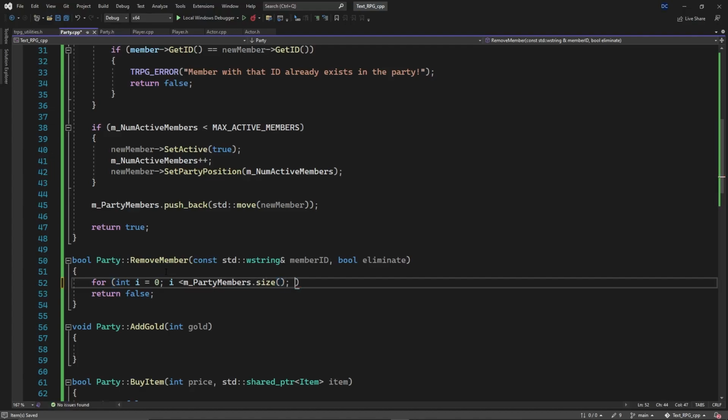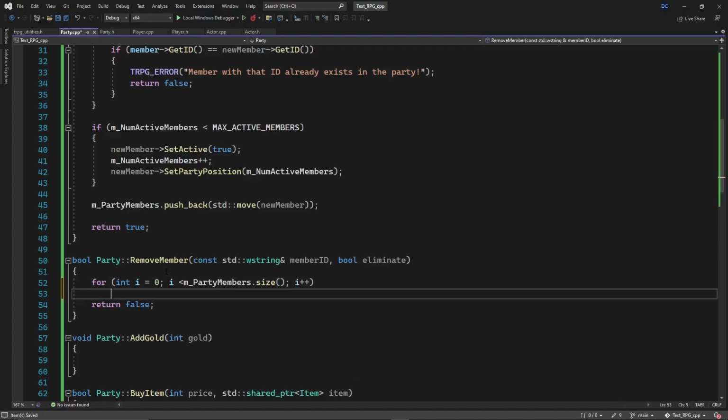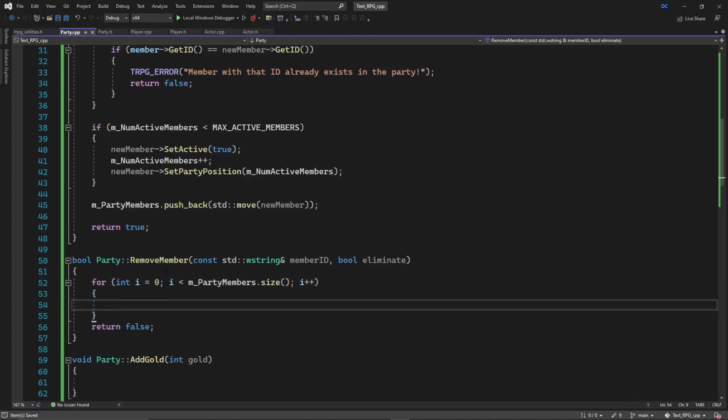And i++. So inside of this, we're going to go auto member is equal to m_party_members at i.